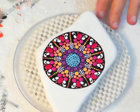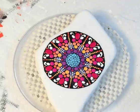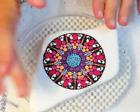Yes. Alright. So there we have our fun little tropical kind of flower mandala here on a Santorini stone.